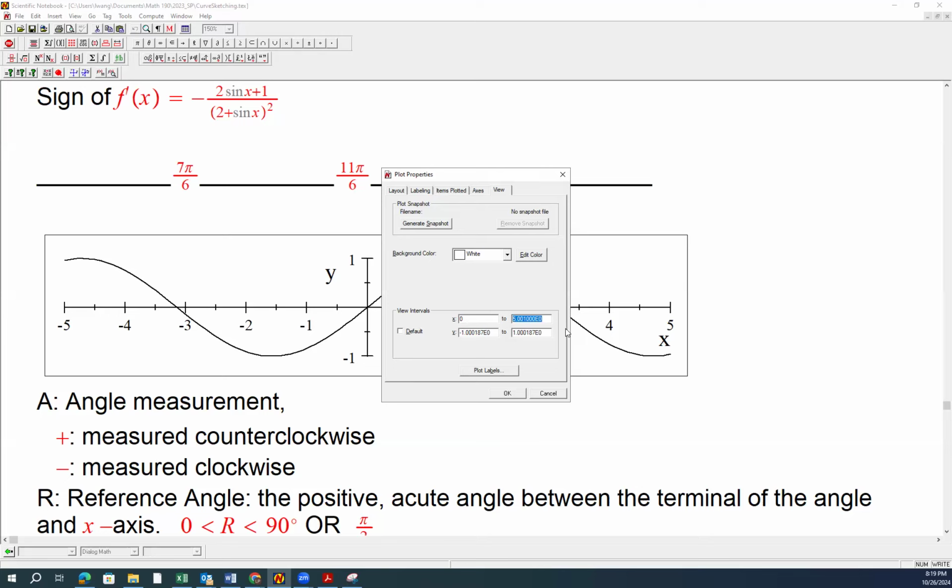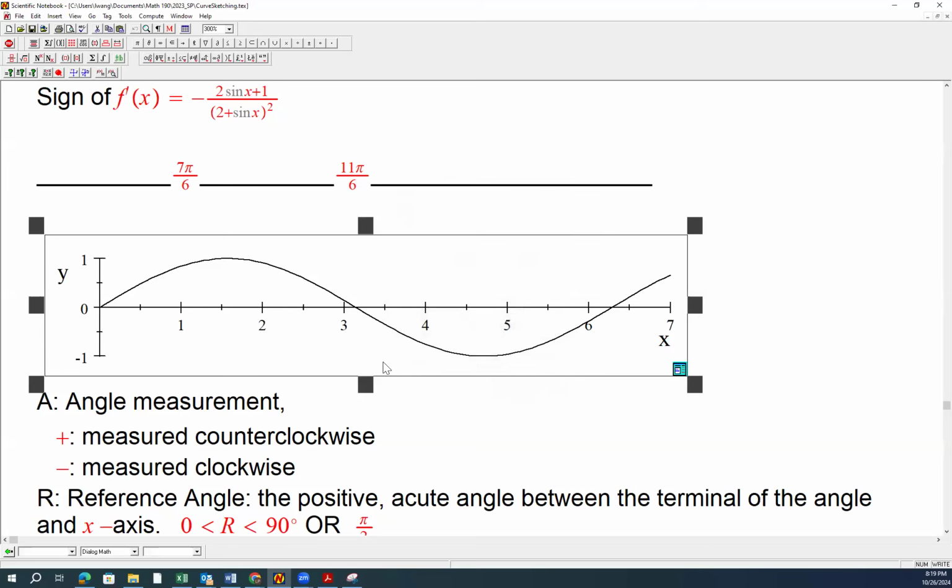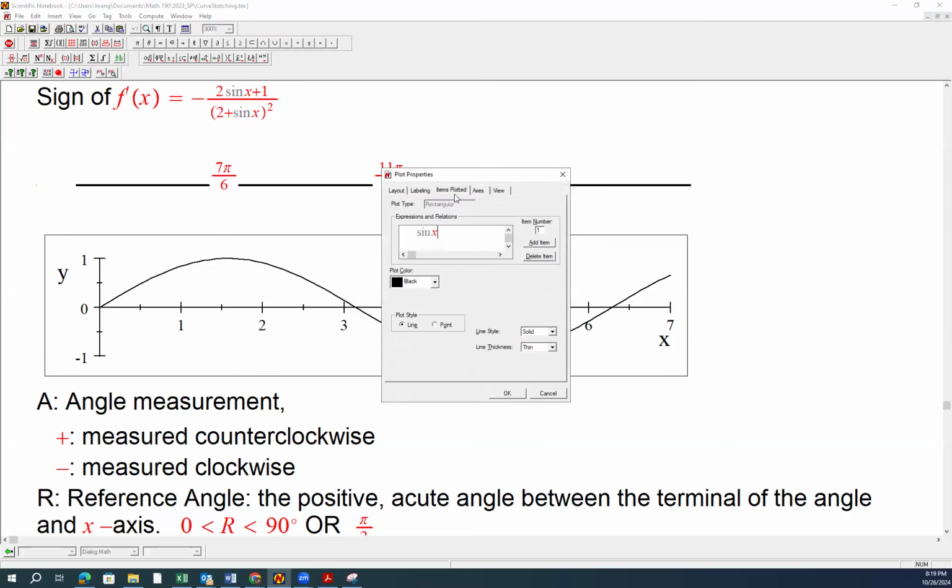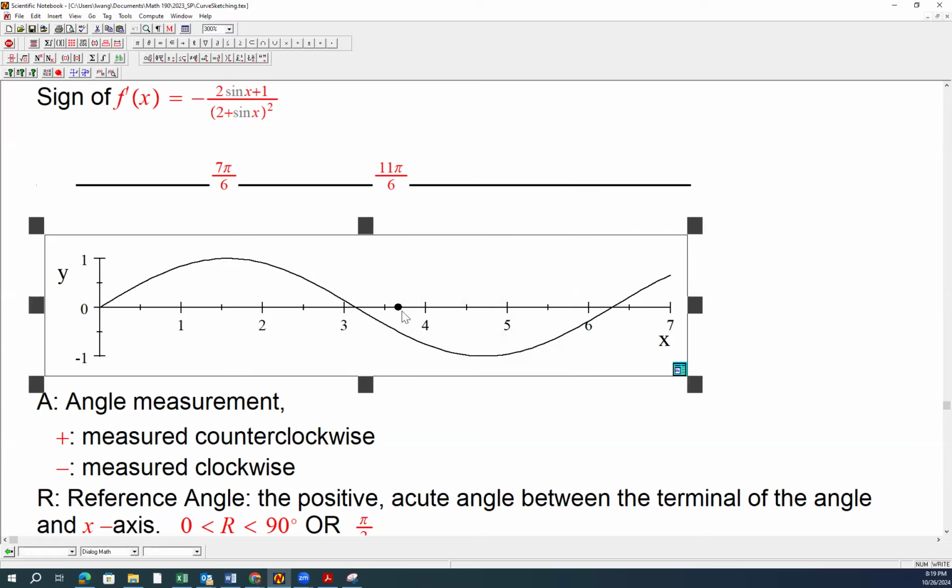And so here I'm going to put it as 7. How do we use this curve? 7 pi over 6. On the curve, we can find a point. So that's going to be 7 pi over 6, comma 0, right? I'm just going to identify the point that corresponds to 7 pi over 6 right here.